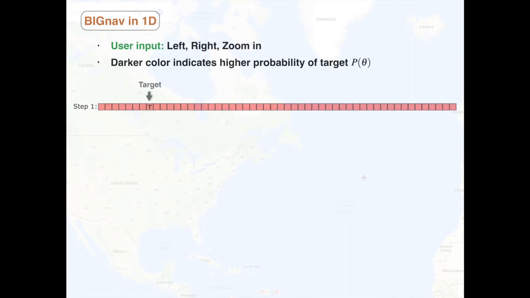We illustrate this idea with a one-dimensional example. On this line, the user can go left, go right, or zoom in to select one of 50 targets. Color indicates the estimated probability that a particular target is the intended target. Big Nav locates the initial view in the middle so that the probability of going left, going right, or zooming in are equal.